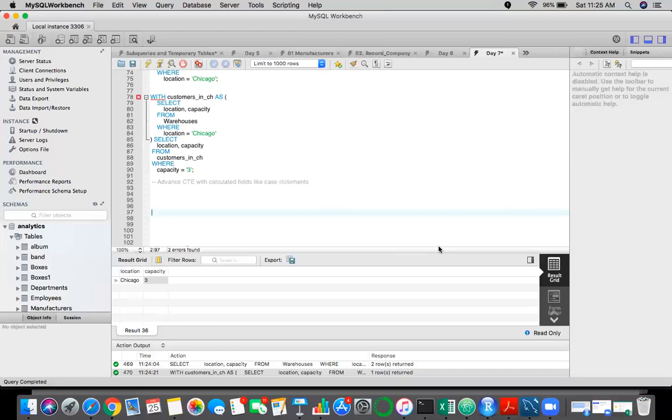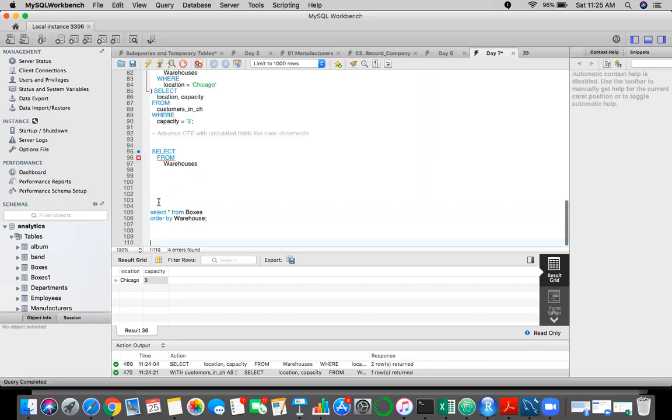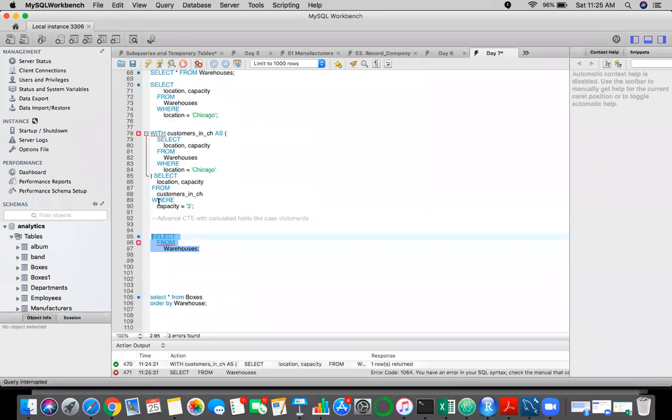See, it will work on big tables as well. Yes, it does work, Devanshi.